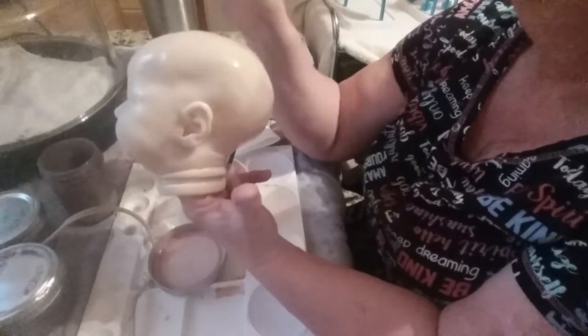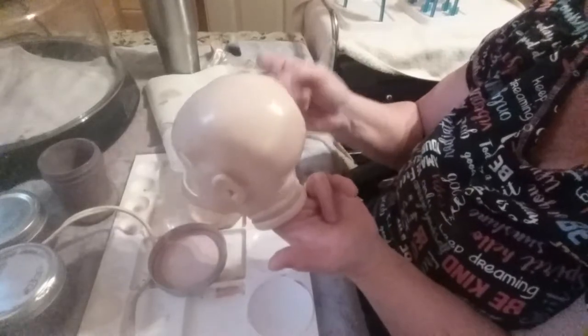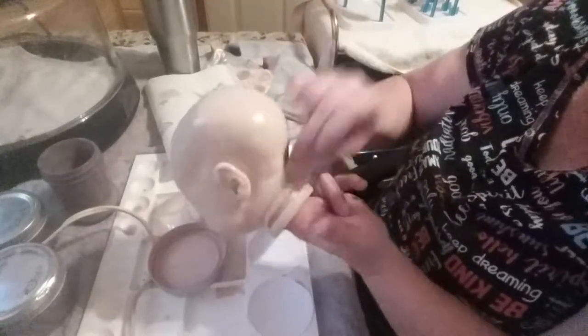This is the Levi sculpt, it's a Bonnie Brown. I'll use my mop brush - I need to get a new one, mine's getting worn out. I need more paint brushes too when I go back to town. Won't be going this weekend because we're working on our little farm, but going Monday to get my dog a haircut and pick up goat feed, so I'll run into Walmart for more paint brushes. I used them all up on my silicone and once you use them on that they get stiff and hard - you can't get that stuff out.